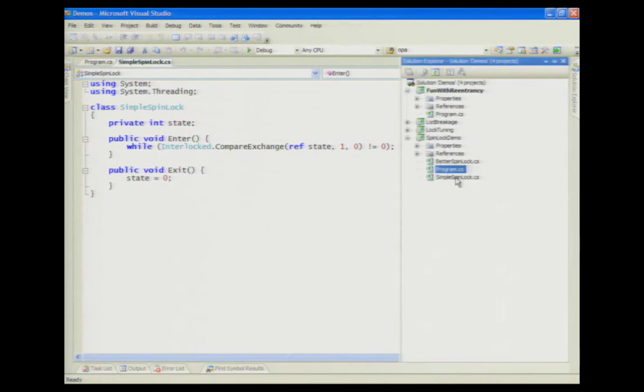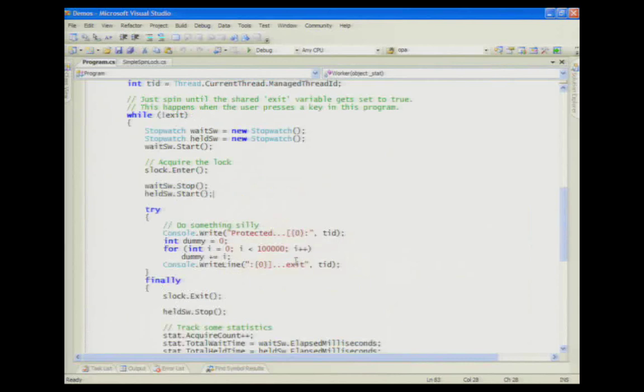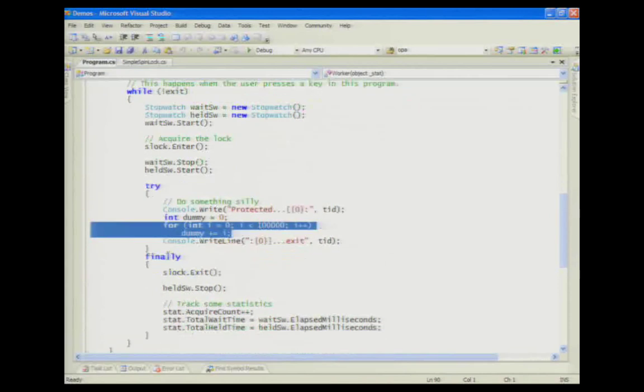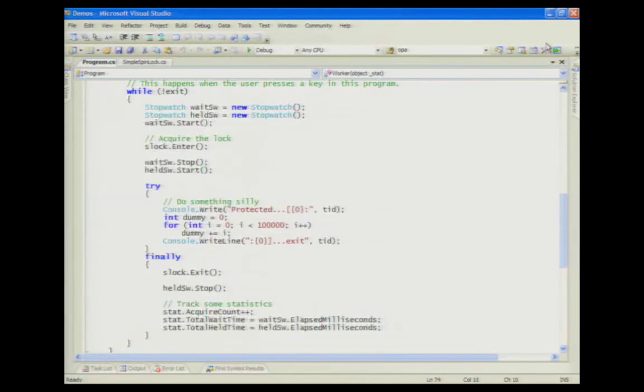So once the code actually has the spin lock, what does it do? Well, it just does something that's going to consume CPU. It has no I/O calls in there whatsoever. So this is going to probably complete very quickly. In fact, it will be able to complete this, run to here, loop around to the top, and keep going without even having to release its time slice. It can all happen within one quantum. So only one thread will ever execute here. So let's take a look at how we can actually improve the spin lock.